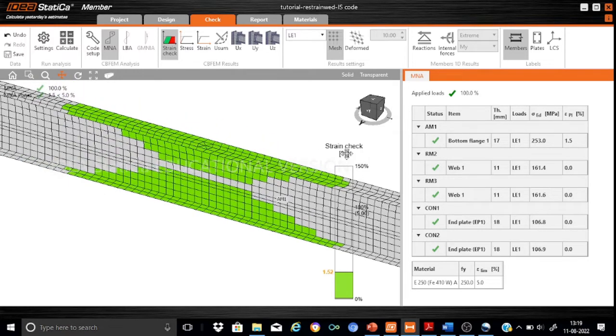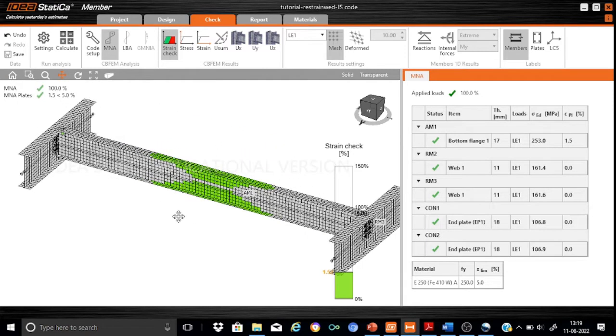So as per our basics, we know that we are going to have the development of a plastic hinge at the midspan with this applied load. That means this applied load is going to exhaust almost the full capacity because we have reached a strain level of 1.5%. Now to reach a strain level of 5%, we may require an additional 2% or 3% of the loads.